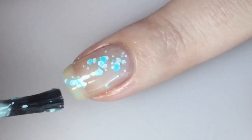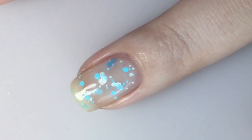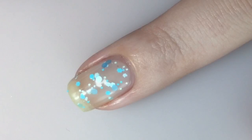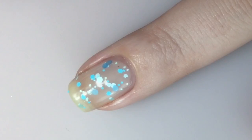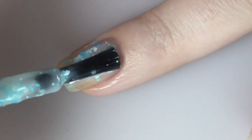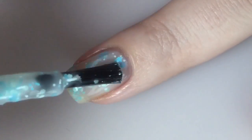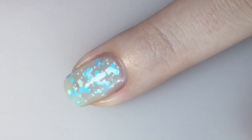This one seemed like it had much smaller glitters, but they dispersed very well. So here's one coat, I'll let it dry and come back in for the second. So here is the second coat of berry-llium. This one builds up nicely. Again, it's not completely opaque, so I am gonna let it dry and come back in for a third.